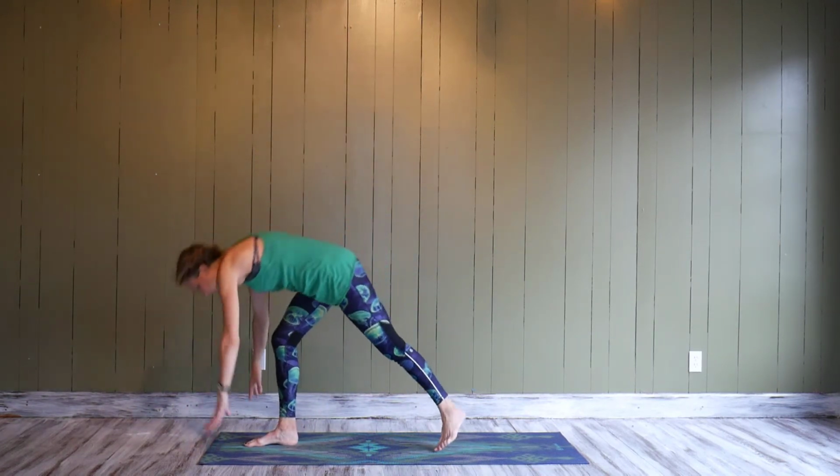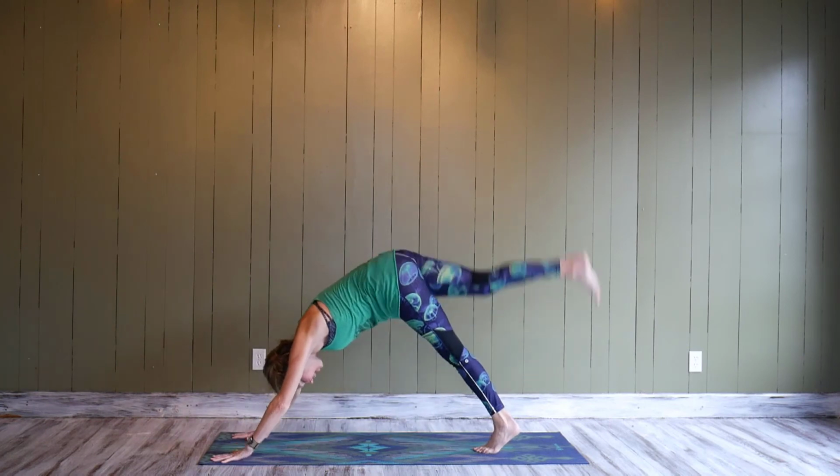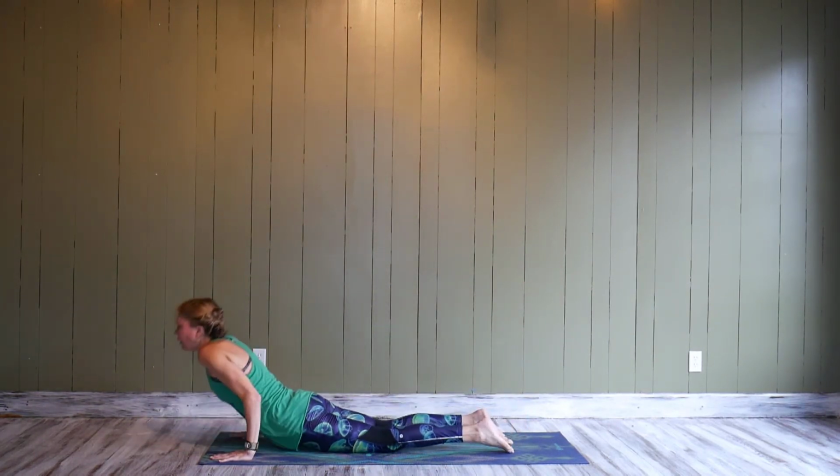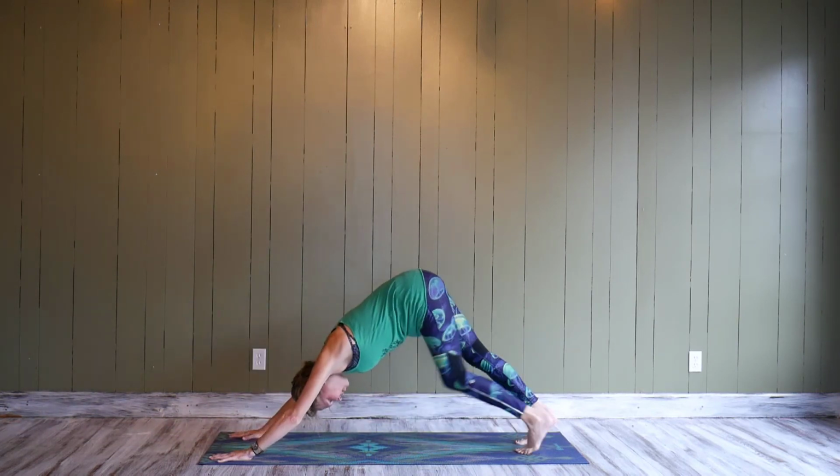Squat twist. Inhale, warrior two. Exhale, goddess. Inhale, spider. Exhale, goddess. Inhale, warrior two. Exhale, cartwheel down. Inhale, the right leg all the way from back. Exhale, plank if you like. Chaturanga if you like. Inhale, scoop through. Exhale, back to plank. Down dog.